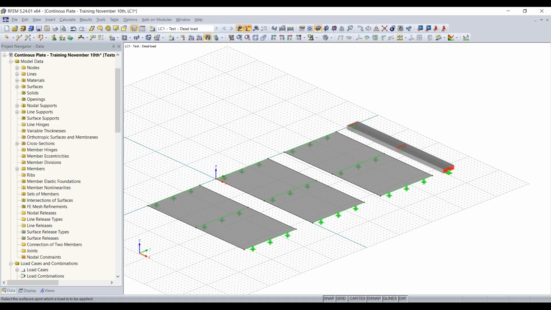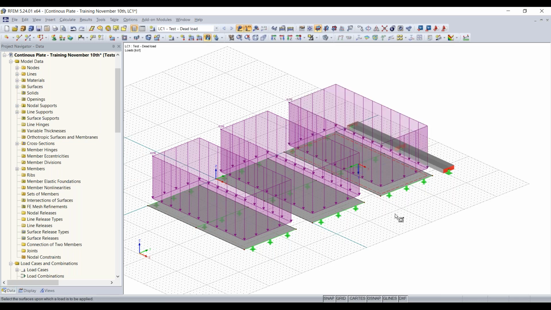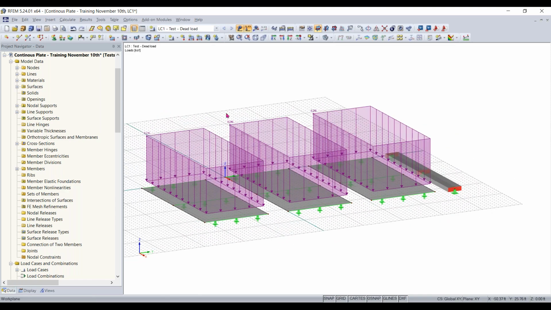So I'll click OK. And now it's asking me, okay, what surfaces do you want to apply this load to? And so I can use my cursor here to click on my surfaces here. And now you'll see if I hit escape or right click to cancel out of that tool that my uniform loading was applied. And you can also see the value of what that loading is as well.